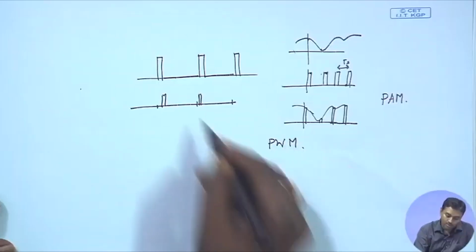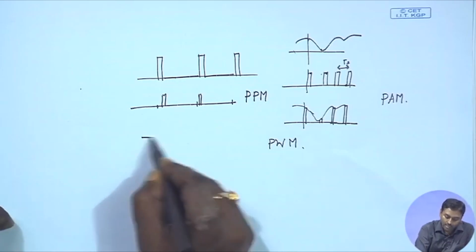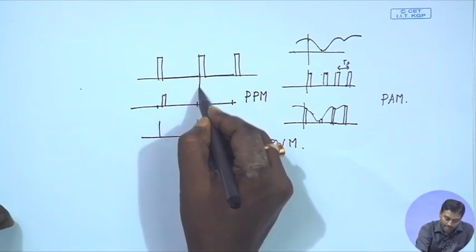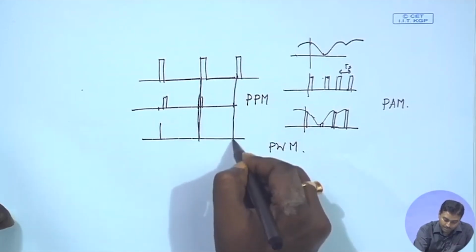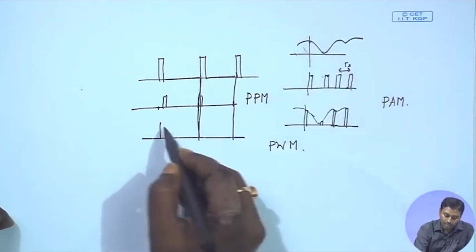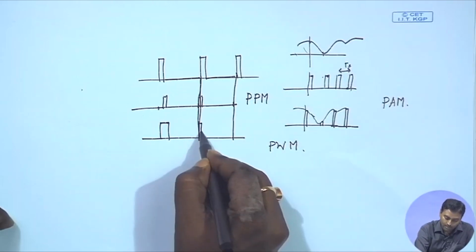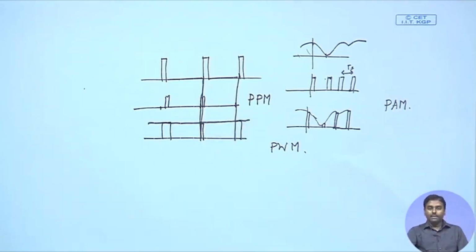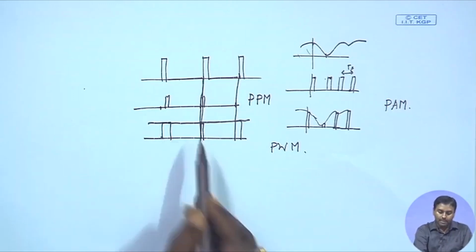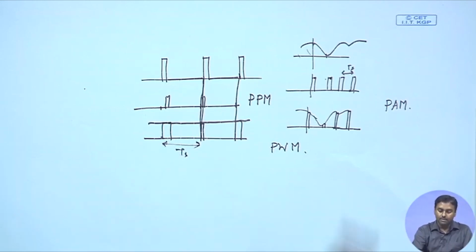Now, because we have three parameters, one is the pulse amplitude, the other is the pulse position, and the third is the pulse width, we can also do pulse width modulation. This one was called pulse position modulation, and in width modulation the pulse remains in the same location as the input, but the width will now be varying according to the amplitude. So this might have a higher width, the next might have a lower width and so on. This might have a little bit higher and so on. Basically the pulse amplitude remains the same and the position remains the same, that is, the starting point of each pulse is fixed, and after every Ts duration the next pulse will start, but the width of the pulse will now vary according to the message signal.